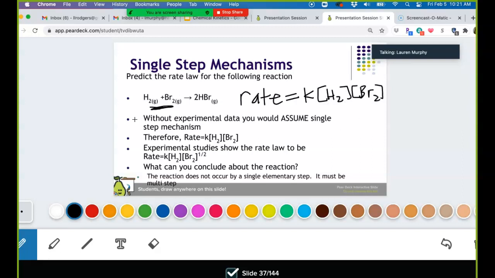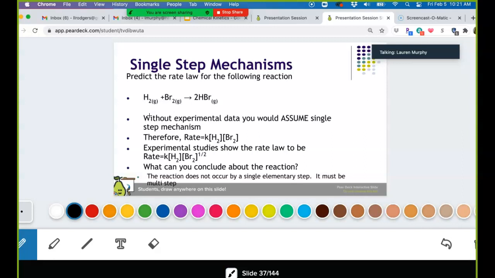Now, what I mean by the stoichiometry is if, let's pretend, this isn't true, but let's pretend there was a 2 in front of the hydrogen, that would go up as an exponent. If there was a 3 here, that would go up as an exponent. This only happens, unless it's coincidence, when a reaction is single step, which are rare. Single step reactions aren't very common. Most reactions have stuff that happens in the middle. So you will very rarely be asked to write a rate law without any additional information.